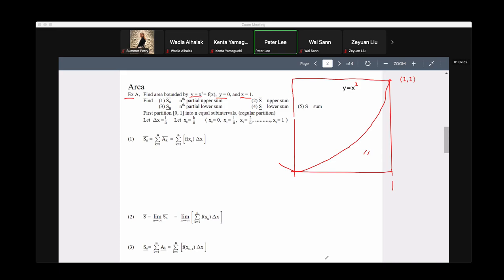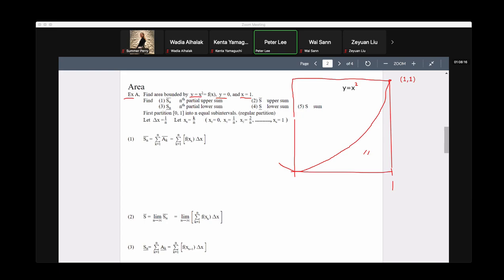Now this example will be a long solution, and therefore I am going to spend a lot of time here. But for the next example, I am not going to do all these steps because there's actually a theorem which shows that we don't have to do all of this. So we'll just do parts 1 and 2 instead of 5 parts.